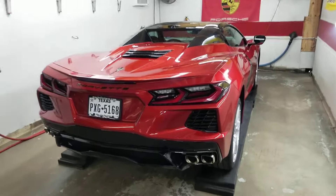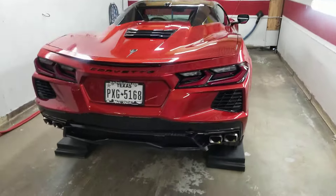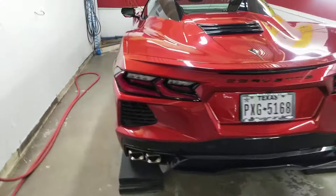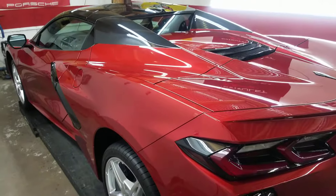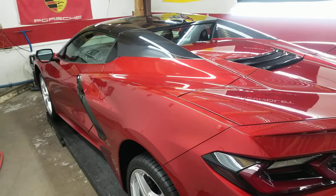All right, just wanted to give you a little update. I've got it all prepped and dried and it's ready for an install tomorrow. I'm not in a real hurry — it's the only car I have here at the end of the week and I like to deliver them really fresh.